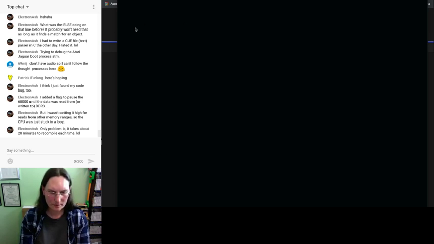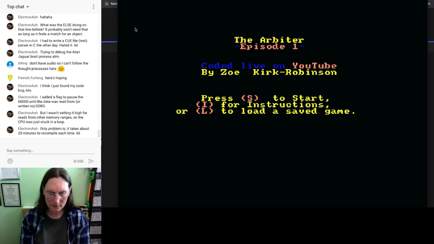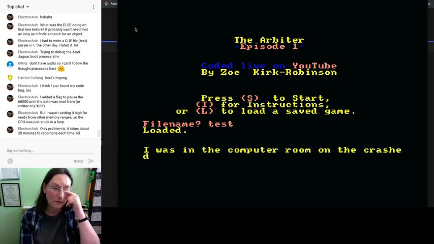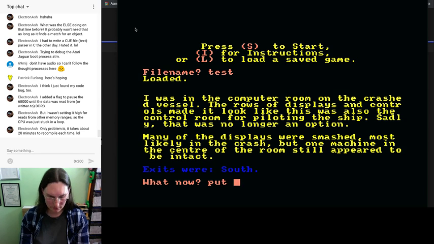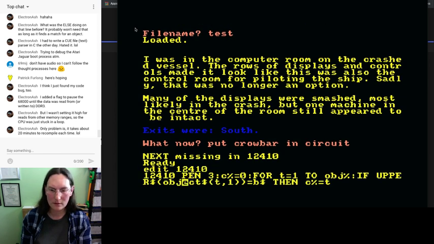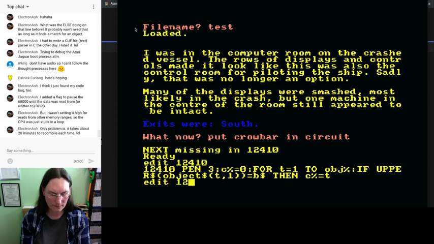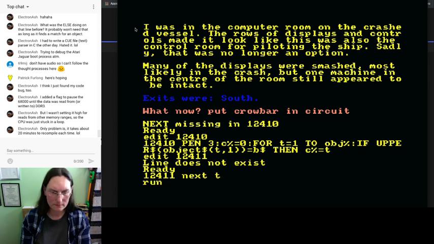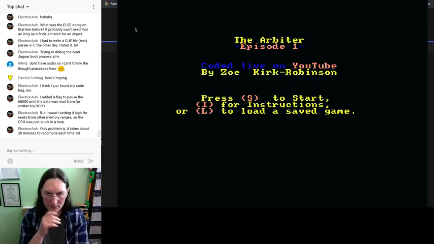Run. Load. Test. Oh my goodness, right, let's see. Put crowbar in circuit. Next missing a 12410. Okay. Edit 12411. 12411 next T. Run. Okay, I think we've got it. I think we've cracked it so far.